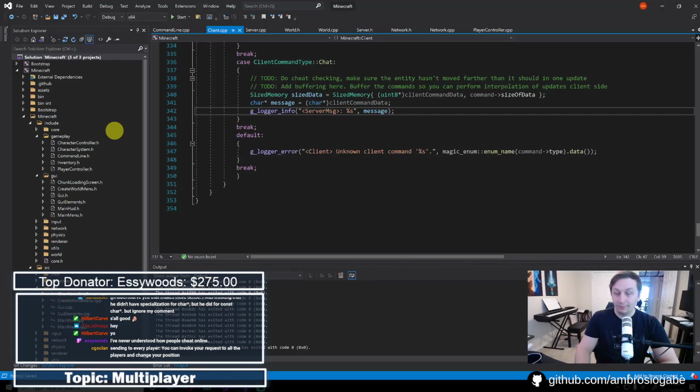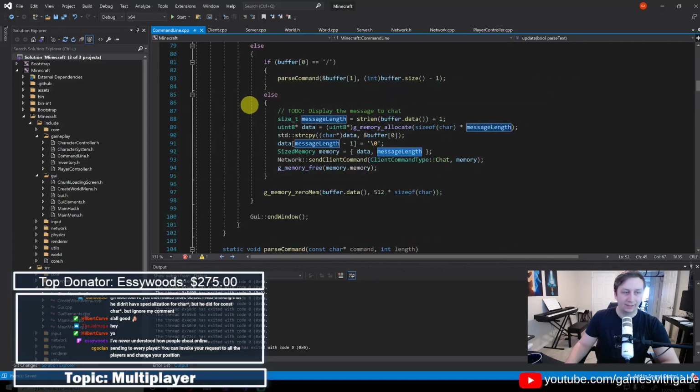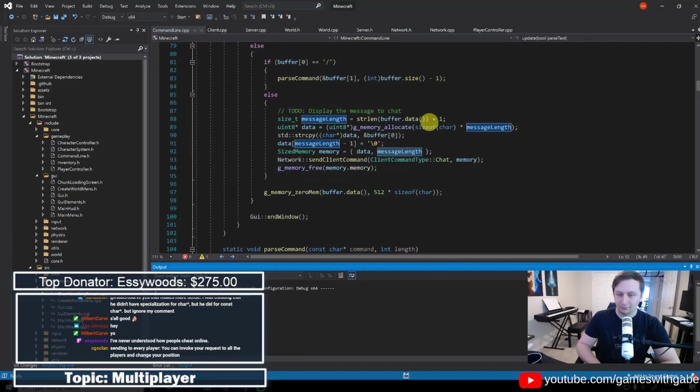So I made that sound way more complicated than it actually is. We really just changed this file and added this, and then this file and added this. That's all it was to add chats that actually go across the network. So let's see if this works.